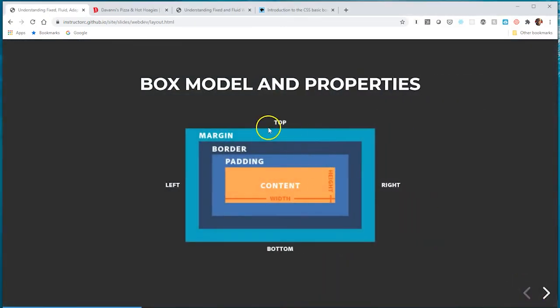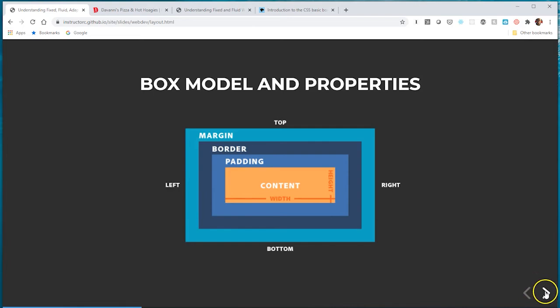So here's a good visual where you'll see that there's a number of different CSS properties. There's margin, there's border, and there's padding that we can apply to a particular box. And then there's width and height. There's width, which basically gives us the width of the content, but the true total width of this box element will include all of the active white space that the margin, the border, and the padding applies to this box element.